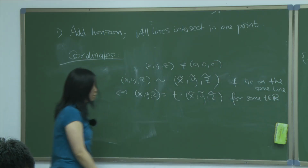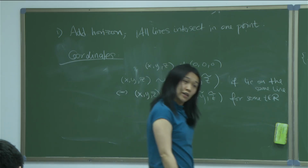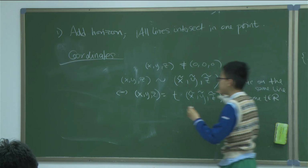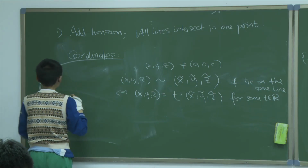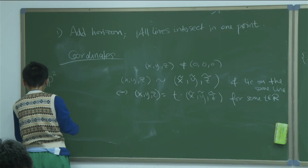If you let all those lines in the point, the set of it forms RP2. Yes, it's called RP2.